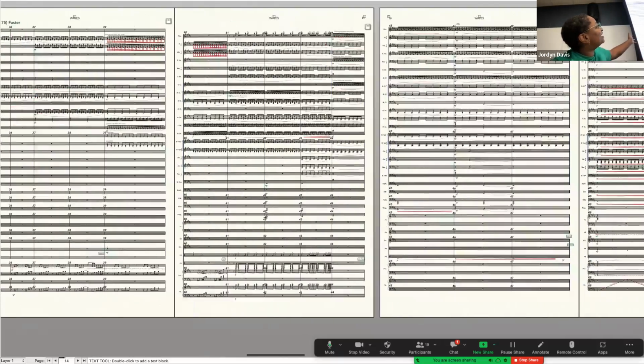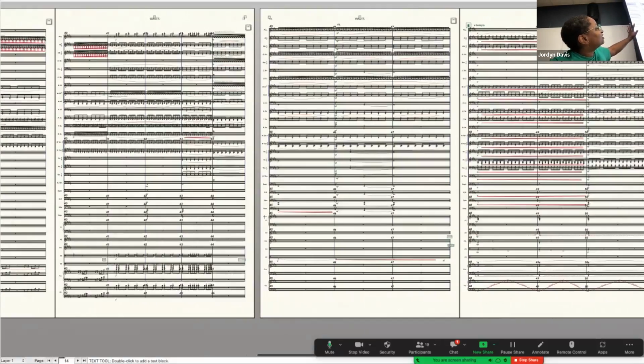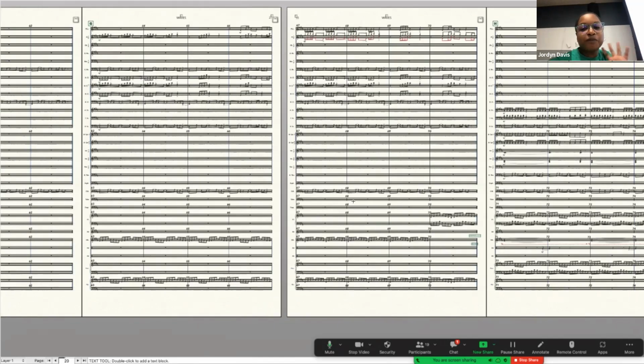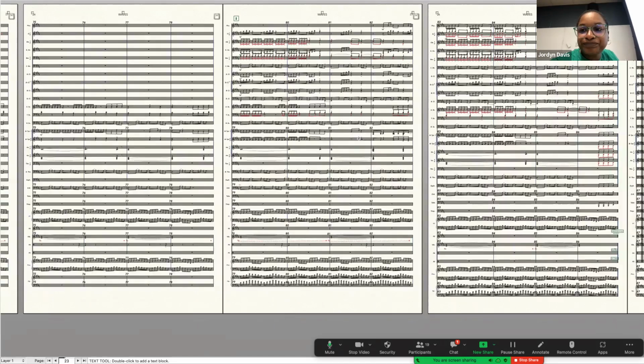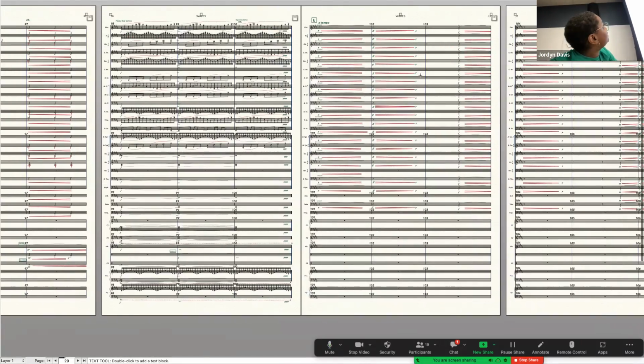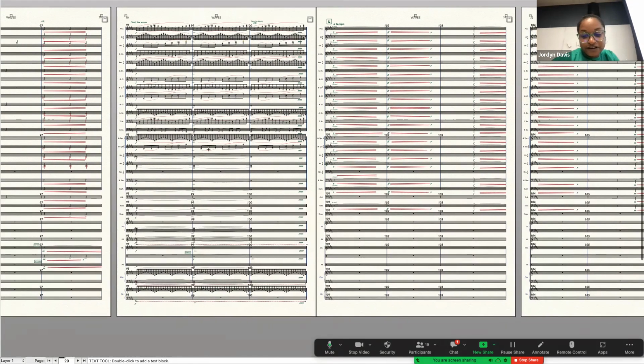But you can at least see a lot of different cool things. I'll show you my favorite page in the whole piece, and then we'll listen to one more piece of music. And I'll stop talking at you for a while. But this particular page right here is my favorite.